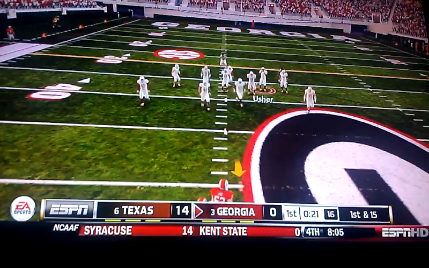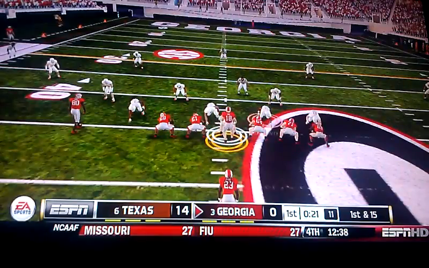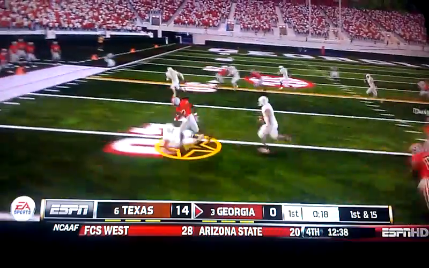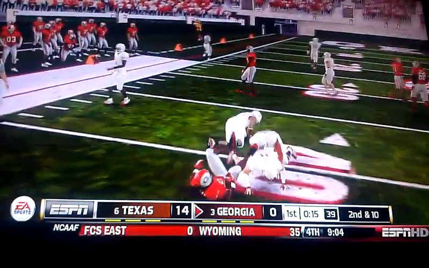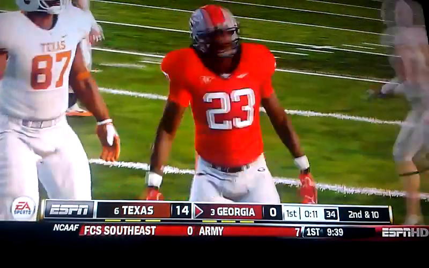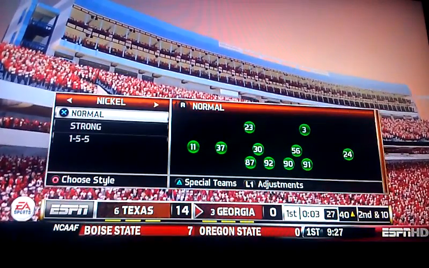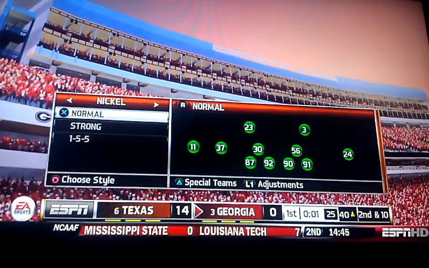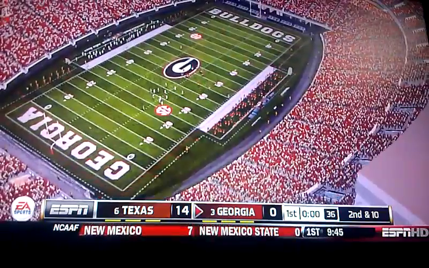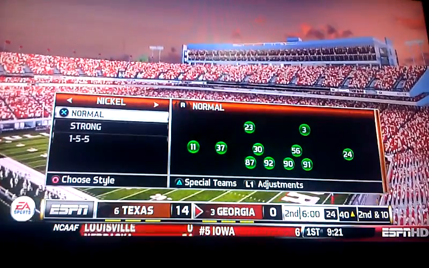So the penalty will make it first and 15. Carries the ball for a nice gain. So they get 5 yards there on the halfback draw. That makes it 2nd and 10. So at the end of one quarter, the Longhorns lead 14-0.